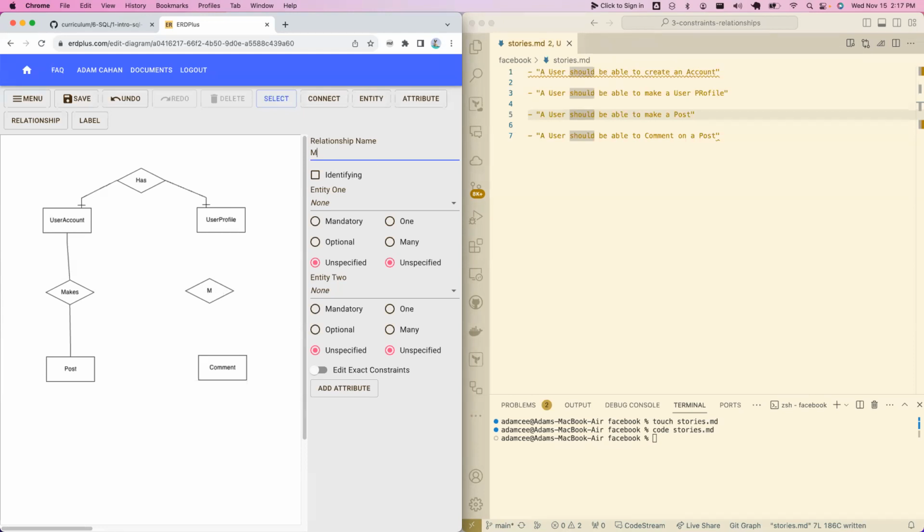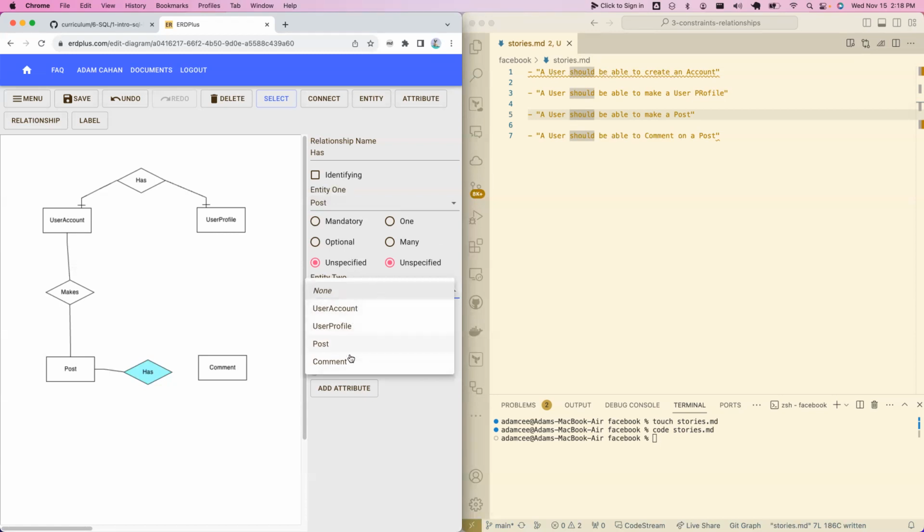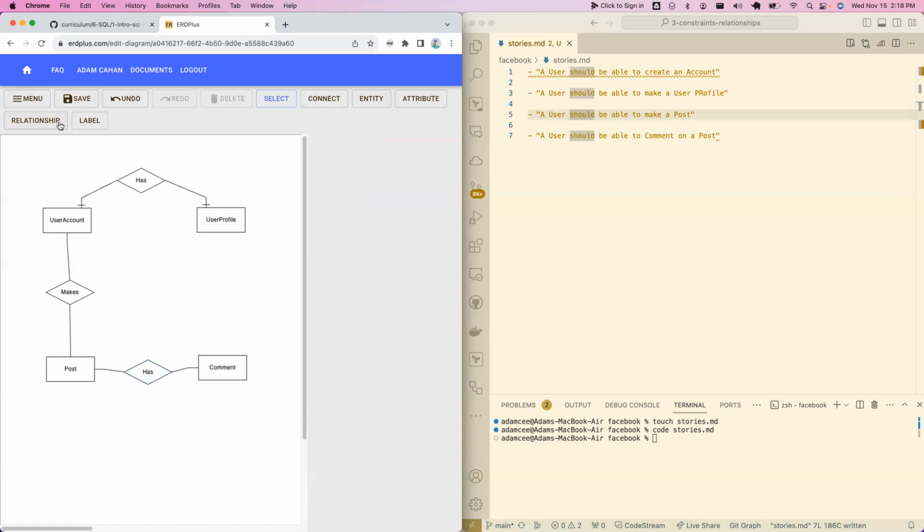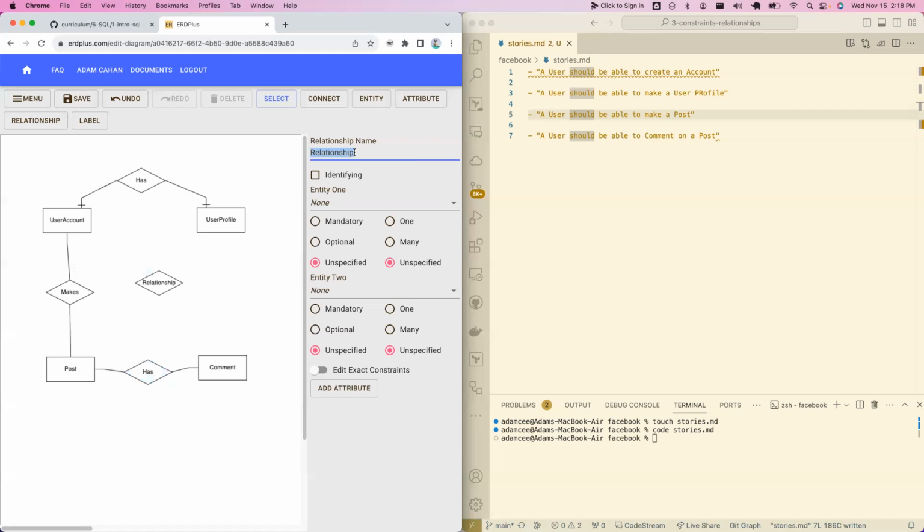Let's see here, and let's say this is where I think maybe the relationships get a little tricky, and I'm actually not totally certain what this looks like, but a post can have comments. And again, I'm not trying to be super strict. I just want to get a sketch going. A user also can make comments.